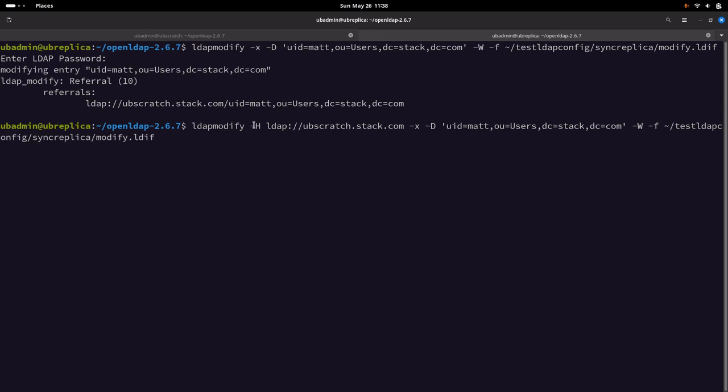So this is the host on which the master server or the producer service is running. We are trying to connect to that, and we are trying to do the same operation, that is modifying the description of the UID Matt entry. Let me give the password for Matt, and you can see the modified entry has been completed successfully.